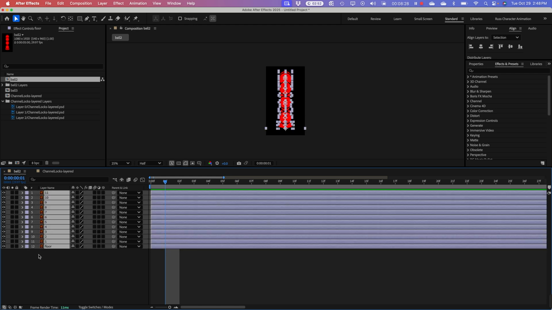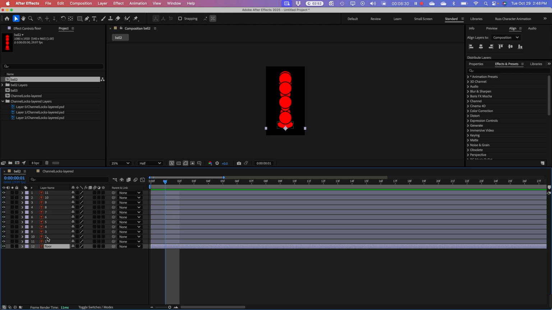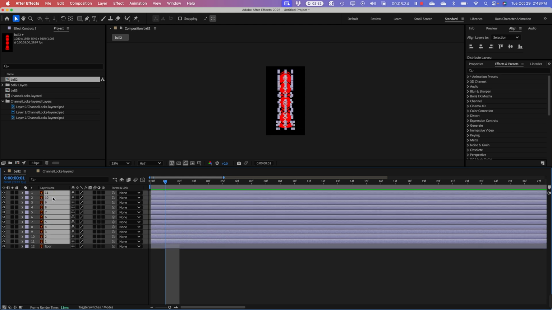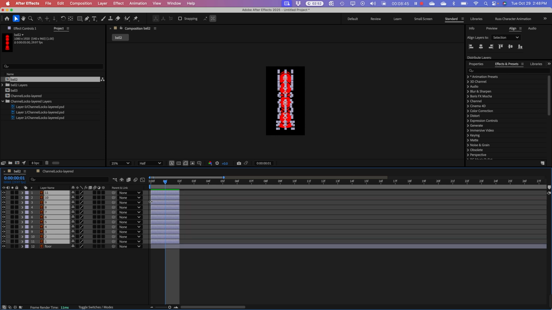And then if I select all of these, I don't want the floor. I got a floor layer that's sort of where it's going to bounce, so I don't want that one. But I do want layers 1 through 11. I'm going to select all of those. And if I hit, see if I get this right the first time. Option, I did. All right.